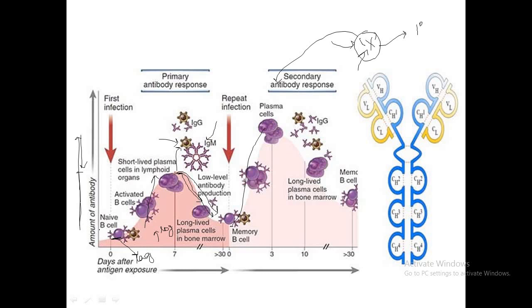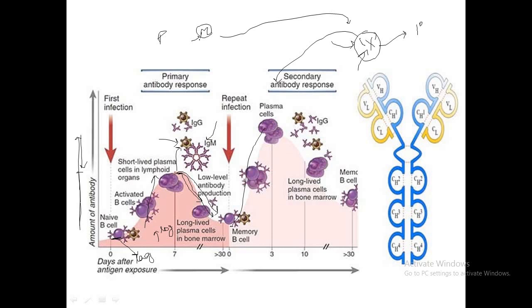And why is it taking 3 to 5 days? Because these are the memory cells. So when these B cells divide, they divide into plasma cells, B cells, or memory cells, M cells. Okay, so in the primary response, this M cell was also produced, but they were stored. Why? Because when the body faces a similar antigen again, when it encounters this X again, in that case this M cell will fight. Okay, so that's why it took around 3 to 5 days, a very lesser time compared to the primary antibody response.